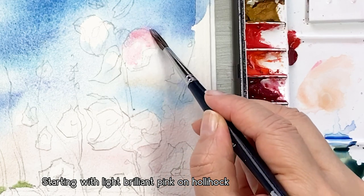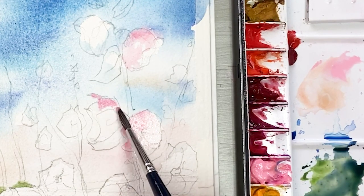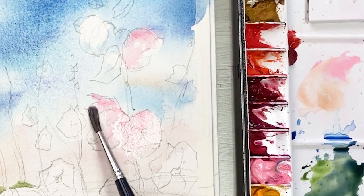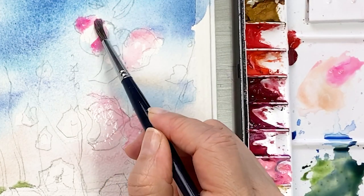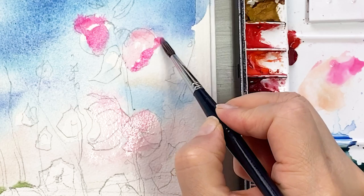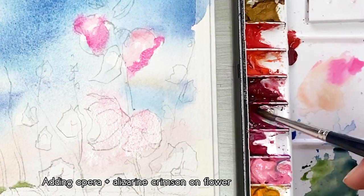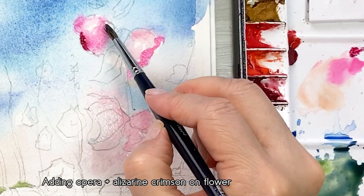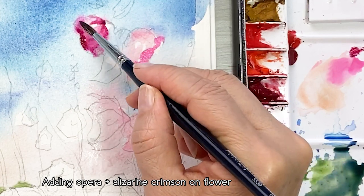And I'm going to start with the hollyhock flowers. I'm going to do this in a very light pink. This is the brilliant pink. Basically, these flowers have a rough circular shape. I'm adding ochre in the flowers. I got some alizarine crimson, and I draw the deeper lines in the flowers.